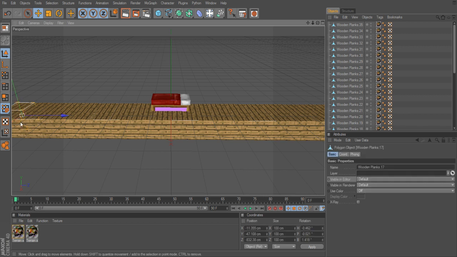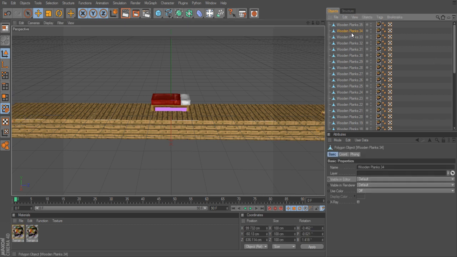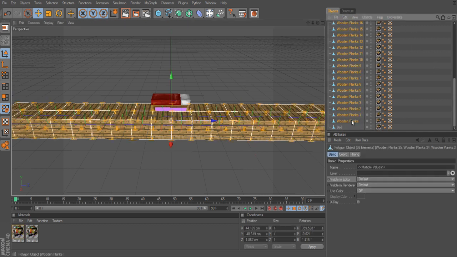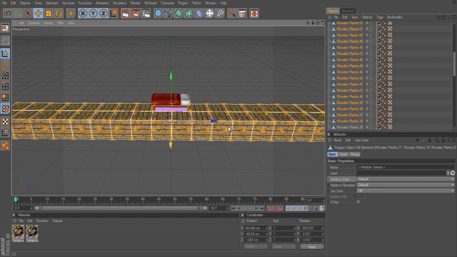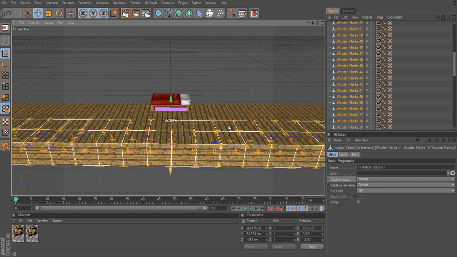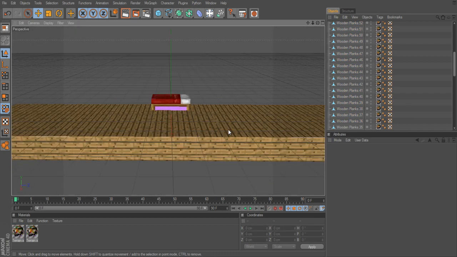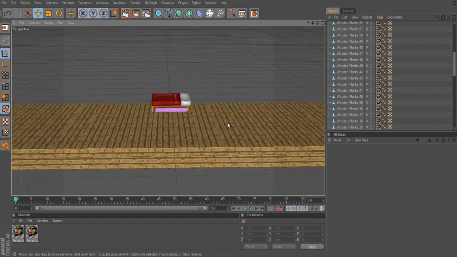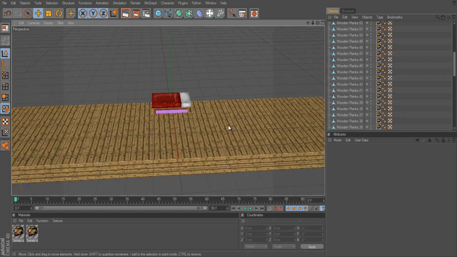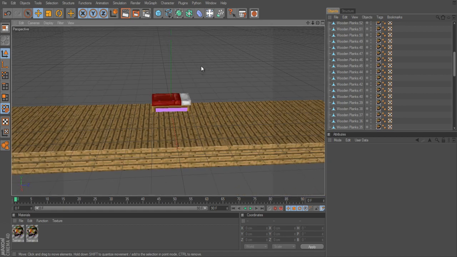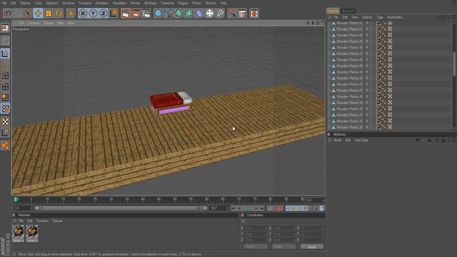And now that I think about it, you know what? We're going to do something. Select all these blocks again. And remember, the more objects in, the more laggy it could get, and the rendering could take a little bit longer too. Yeah, that looks pretty good for a flooring. Just wanted to make it a little bit wider so I could actually pan the camera in, maybe a little bit. Okay, so for the background again.